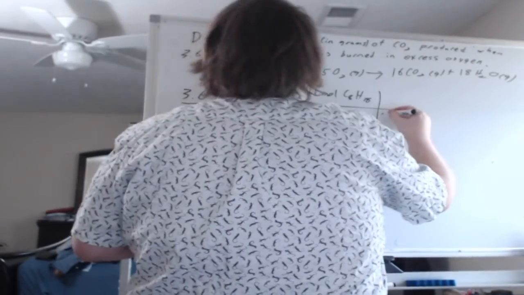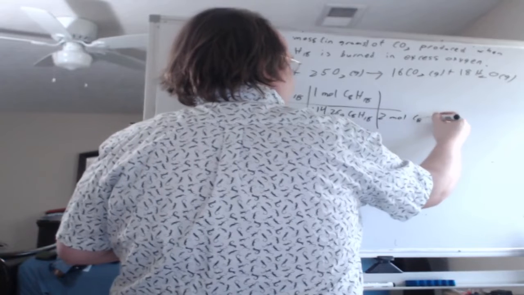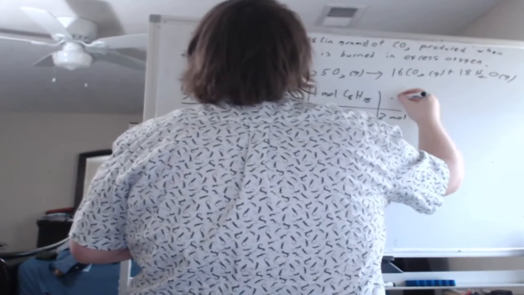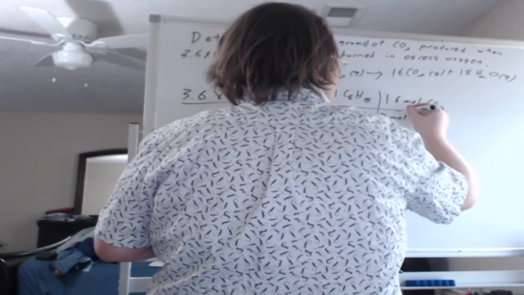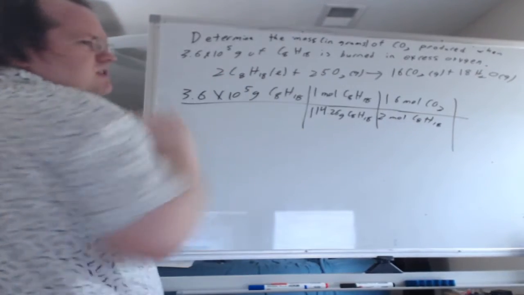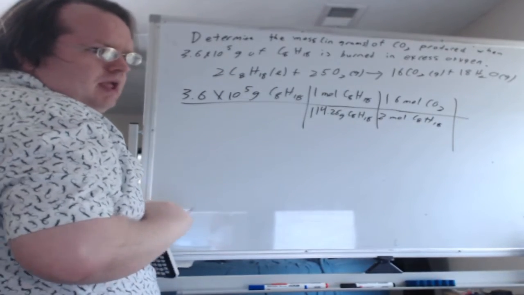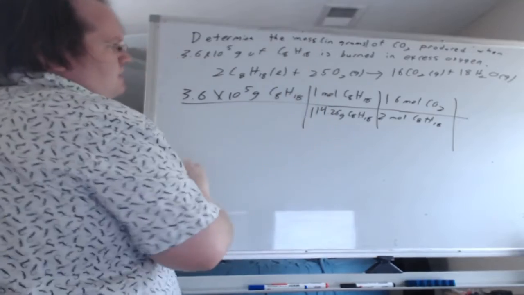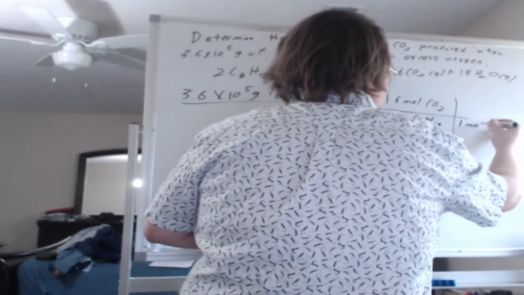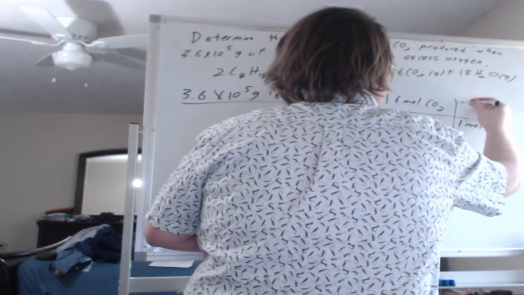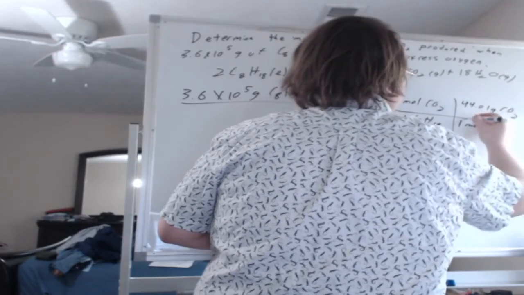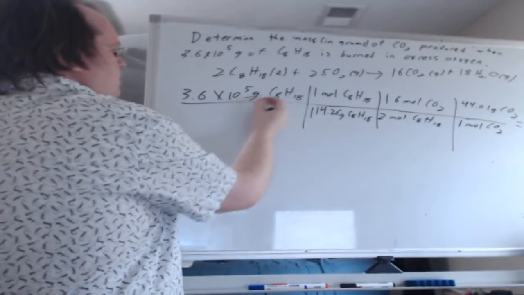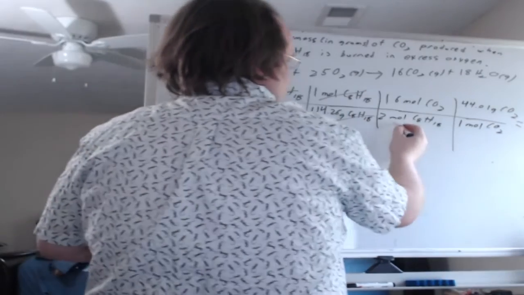So, we know that for every 2 moles of octane, we'll get 16 moles of carbon dioxide. I got that 2 and 16 by looking at the coefficients in front of my numbers in my balanced chemical formula. Now we're going to finish off because it tells us to get to grams, so we can't stop at moles. So 1 mole of CO2 has a mass of 44.01 grams of CO2. And we can check that our units work out. Our grams of C8H18 cancel, our moles of C8H18 cancel, and our moles of CO2 cancel, and we're left with grams of CO2, which is what they want.